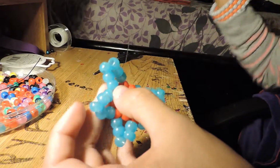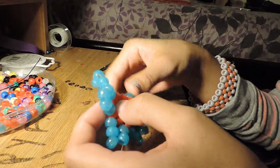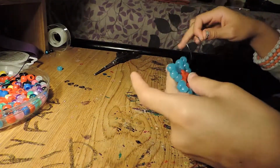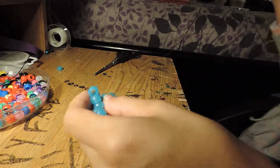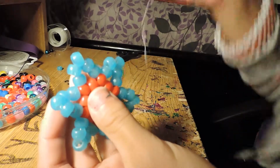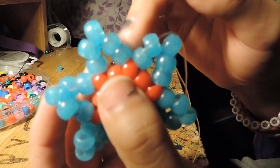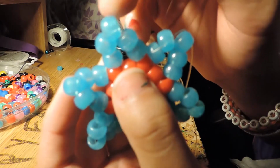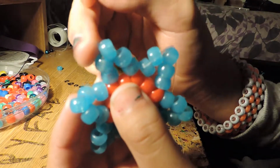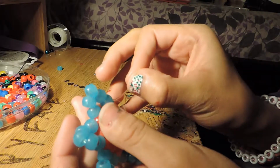Holy crap. I totally messed up on that one. Well, I'm gonna have to fix that, aren't I? Be right back. Okay. Now, since I fixed my little problem there. Now, what we're doing, I'm gonna get the string and put it through this bead right here and go up to this bead so it can be coming out that way. That's why if you put an extra bead on, it won't work out the same, okay?